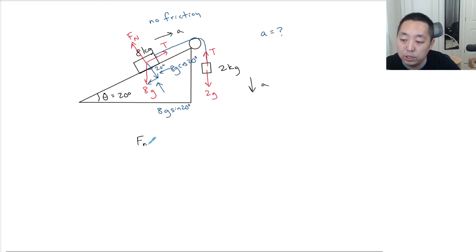Then we look at the net force equals ma for both the x and the y direction. Now let's look at this block here. For the x direction it has tension going up the ramp and 8g sine 20 degrees going down the ramp. So we're going to say up the ramp is the positive direction because I usually make the positive direction the direction I think it's accelerating. So in this case when I do my net force I'm going to say T minus 8g sine 20 degrees. That's because T is going up the ramp, 8g sine 20 degrees is going down the ramp. And that equals ma—the mass of the free body diagram block is 8 times a.